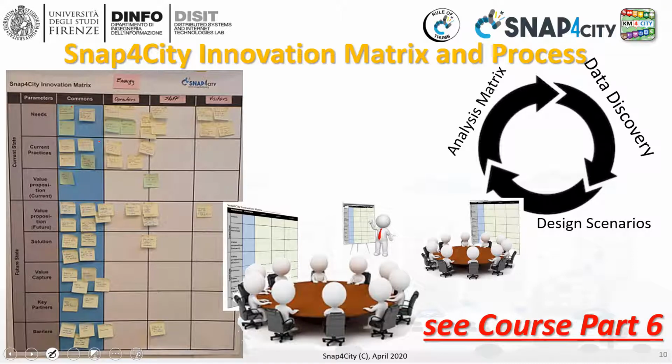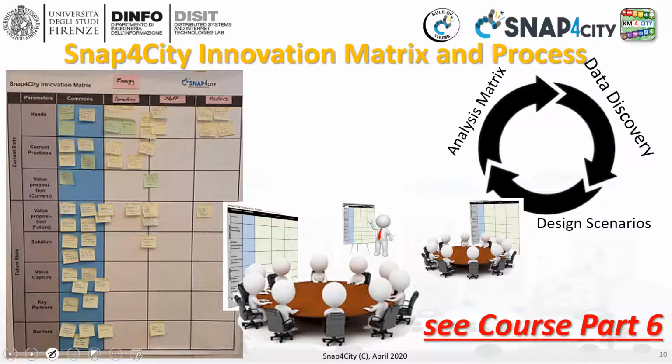This phase of innovation and the identification of how to solve this problem, which kind of data are needed, and which kind of infrastructure you can set up to enforce an innovation or a new smart service in your application, in your smart city, frequently passes through analysis and discussion with the stakeholders, as we usually do.